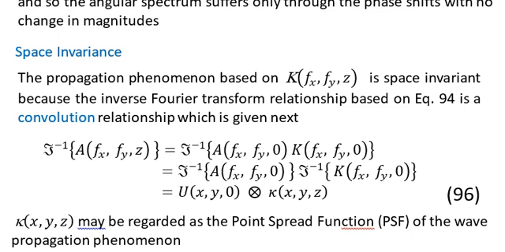So remember that in the second step you should also have a convolution sign between the two inverse Fourier transform quantities. So you see that the inverse Fourier transform on the left hand side of the angular spectrum will give you the final field, which will be u of x, y, z. So on the left hand side you have the field u of x, y, z, and on the right hand side you have the initial field u of x, y, 0 convolved with kappa. So what is kappa? Kappa of x, y, z appeared due to the inverse Fourier transform of capital K, which is the transfer function. So we can regard this kappa as the point spread function. Kappa of x, y, z may be regarded as the point spread function of the wave propagation phenomena.